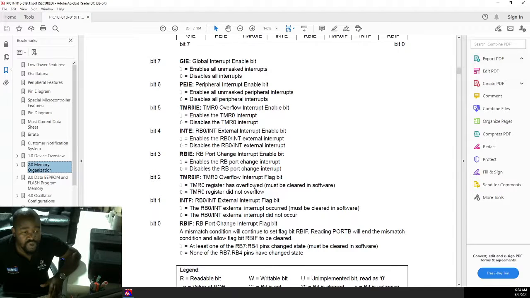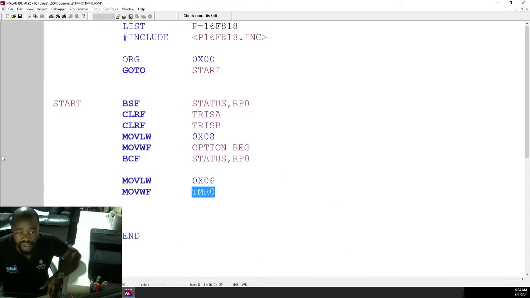All the flags, we're going to make them zeros. So this flag, we're going to make it 0. This flag RB0, we're going to make this other flag also. All the flags are going to be 0. So this is 0, 0, 0. And we don't enable port B change. That's a 0. So we have our hexadecimal A0 to move into the INTCON register to enable our timer 0 interrupts.